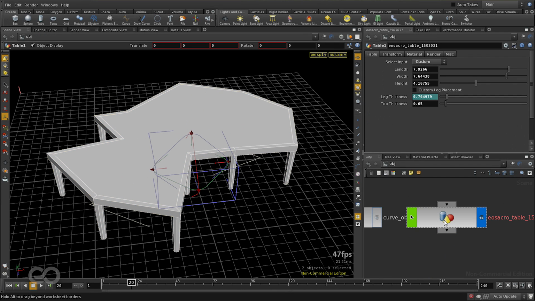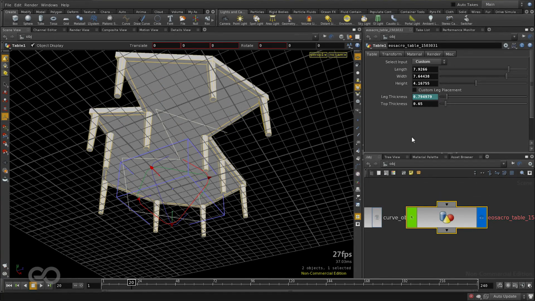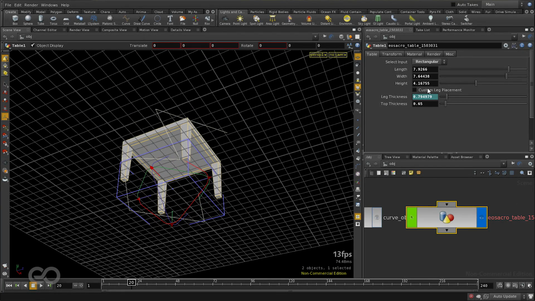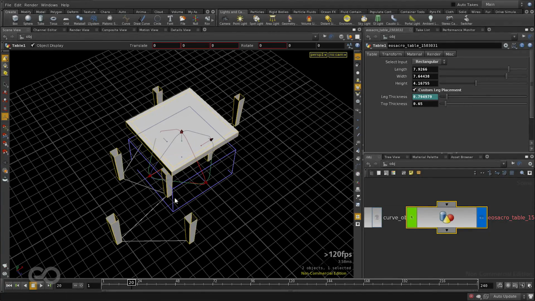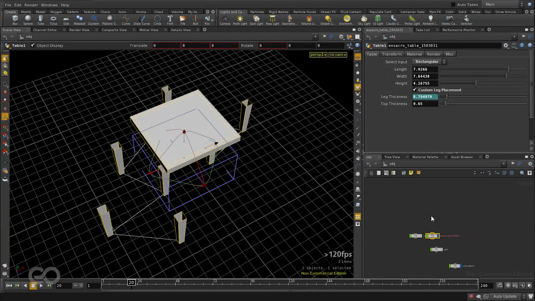Go back now. Selecting this, I have custom leg placement. I turn it on, the legs go into my custom placement options. I turn it off, the legs go back to the options. I go back to my circular, it's circular. I go to rectangular, it's rectangular. And if I still set it to custom leg placement, the legs go in custom places, but obviously make sure that the legs are in the right place. That's up to the user and that can't be helped here.